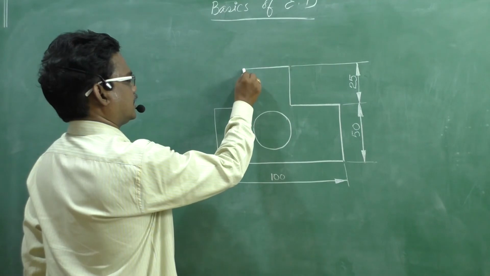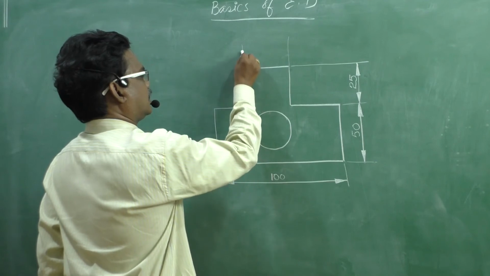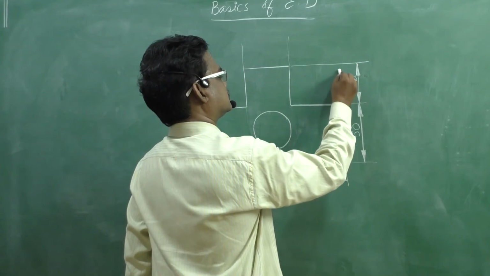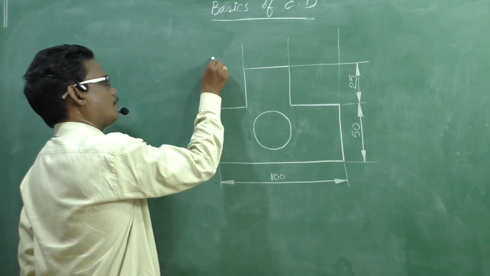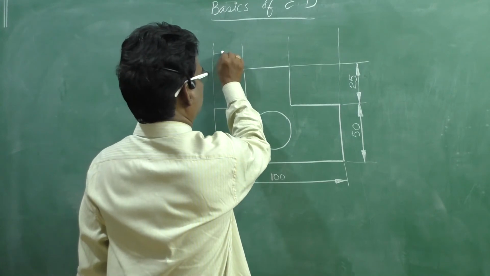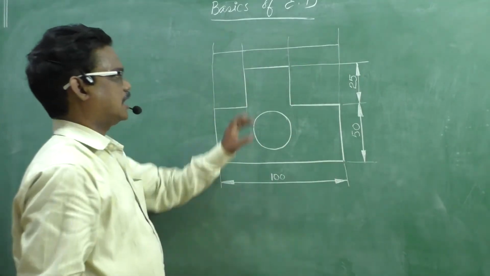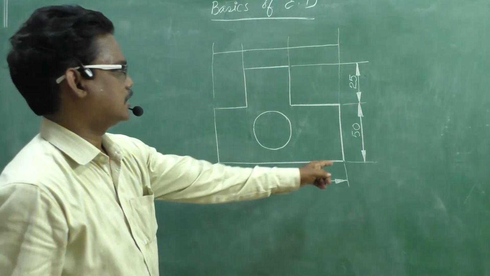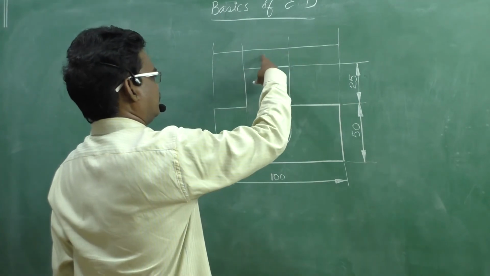Now, you can extend in the vertically upward direction, and now you can extend this vertically upward direction, right? And you can draw a horizontal line at a distance of at least 10 mm from the object. This is right. Now the total is 100. Obviously it will be 25, 25 and 50.